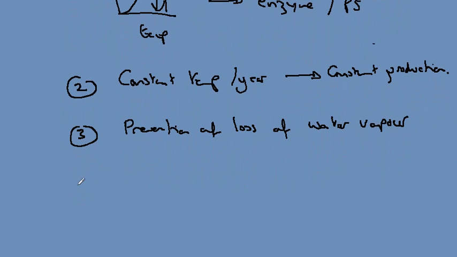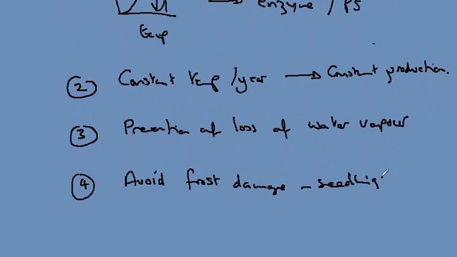A fifth thing to consider is that we're able to avoid frost damage, particularly to seedlings in the springtime. Often with the polythene tunnels having protected the early growth of the seedlings, in springtime these can then be removed to allow full summer growth.